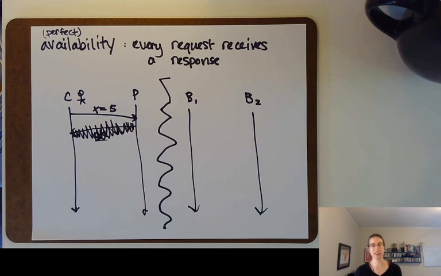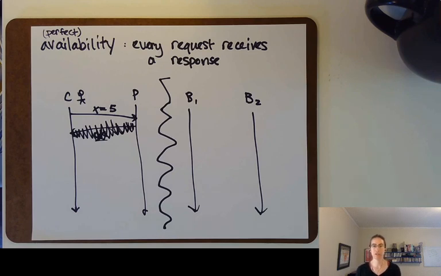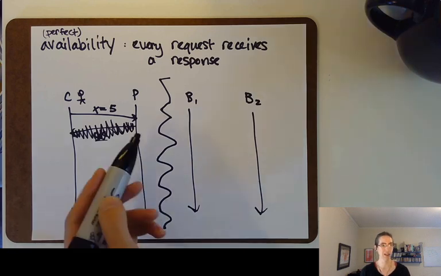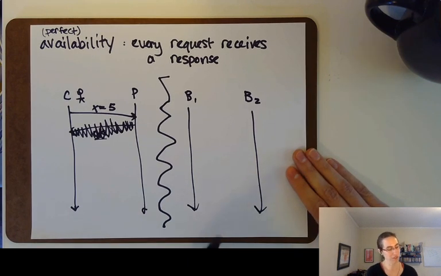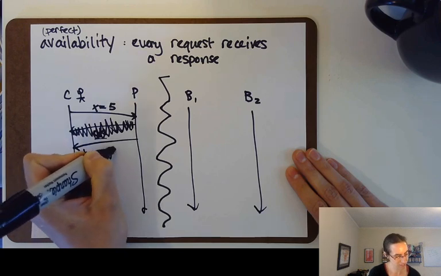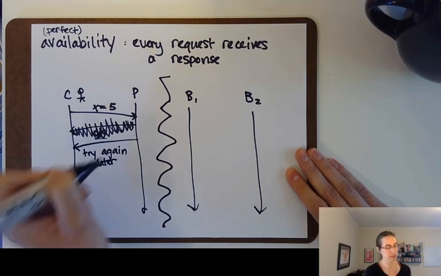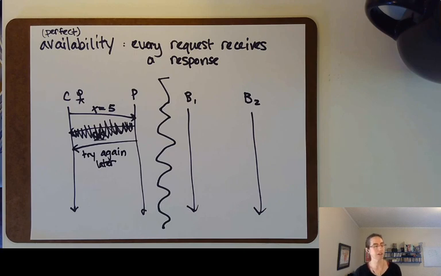Okay, so somebody's suggesting in chat, yeah, you could tell the client that we accepted the write, but that there's no backup. Yeah, so that's an option that a real system could do, right? The primary could say, okay, we've got the write, but no promises, man. We're just going to do our best, but this write might get lost if I fail. Or it could be something like temporary failure, try later. That would satisfy this availability criterion if you just said, try again later. But that would be a really unsatisfying way of satisfying this availability requirement here. So it's not really in the spirit of what we mean by availability.